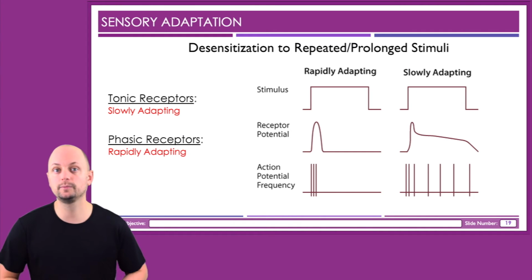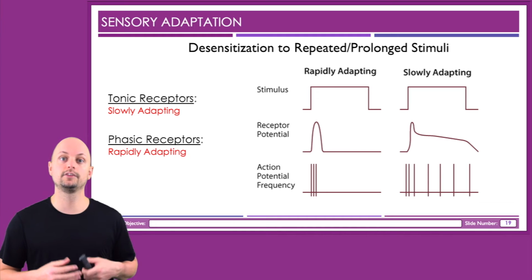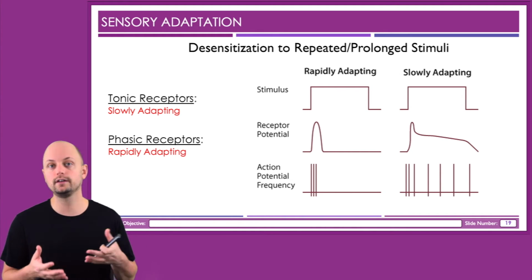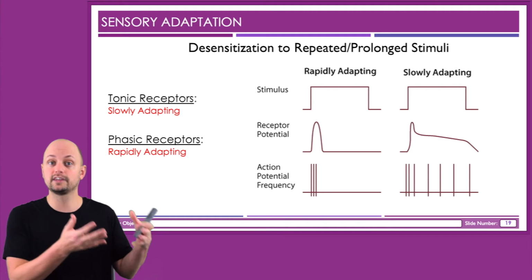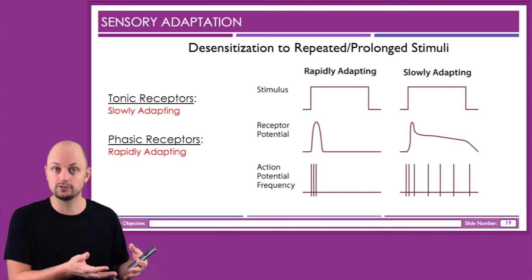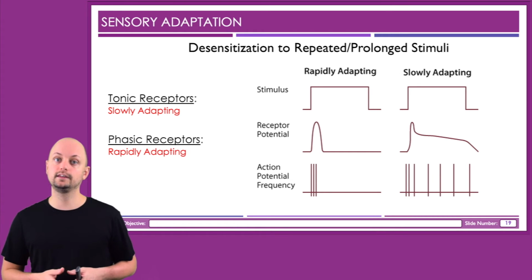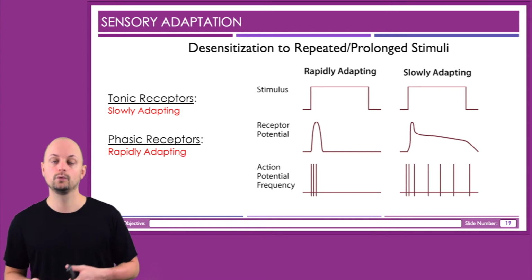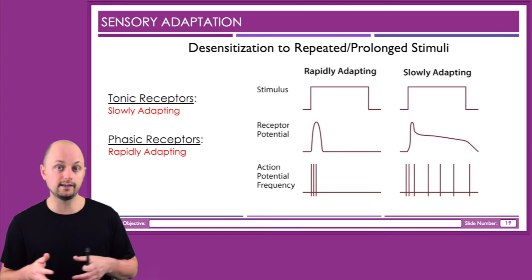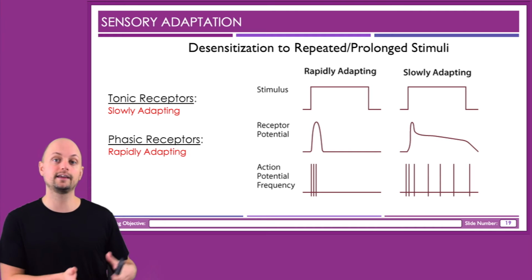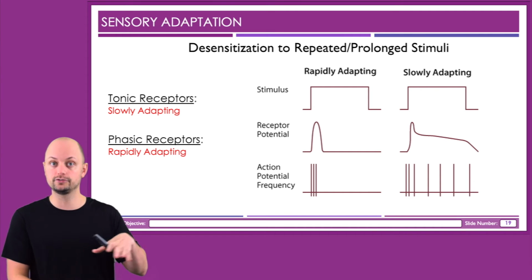The last point that I want to make in this video is that the process of sensation has a lot of plasticity, which means that it's very dynamic. And these receptor potentials and action potentials in synapses can change. One example of this is sensory adaptation, which is when you become desensitized to a repeated stimulus. This is something that we alluded to back in our skeletal muscle unit at the neuromuscular junction.